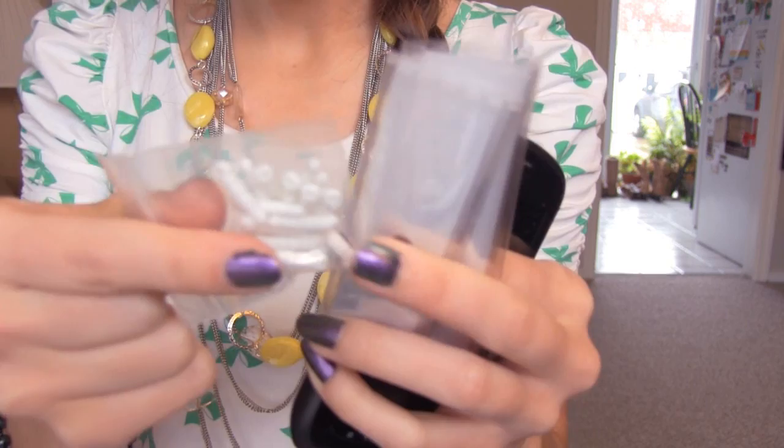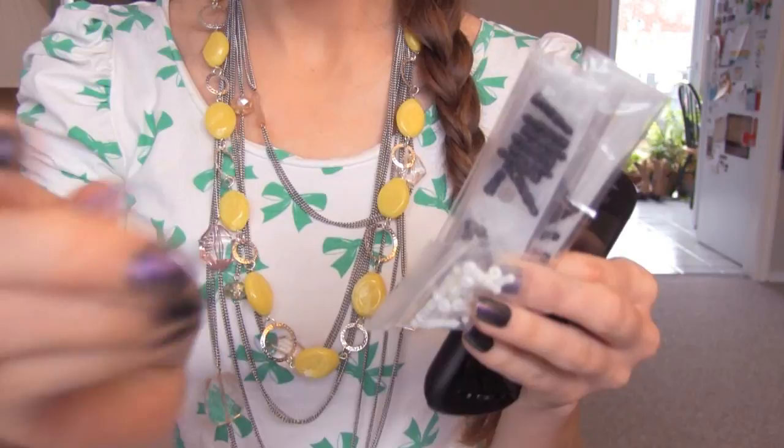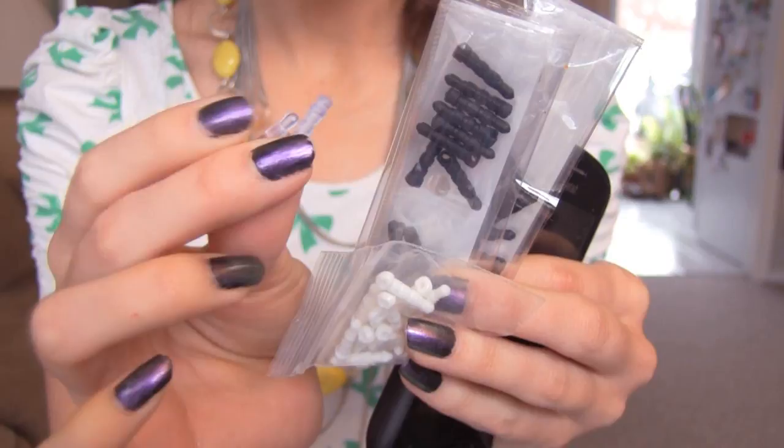You guys should be excited because I also bought some plain dust plugs with little charm loops so I can do a tutorial in the near future on how to make your own dust plug for your cell phone, iPad, iPod, or anything of that sort. It's going to be a really cool tutorial. I got a pack of 20 white ones and then I think two packs of 12 — which would be 24 — of these black ones. Now this is the first problem I've really ever had with online shopping: I ordered the same thing in transparent ones as I did with the black ones, but I only ended up with two. So I am contacting the shop owner. I don't know what their store policies are, but I only ended up with two when I should have had 24.